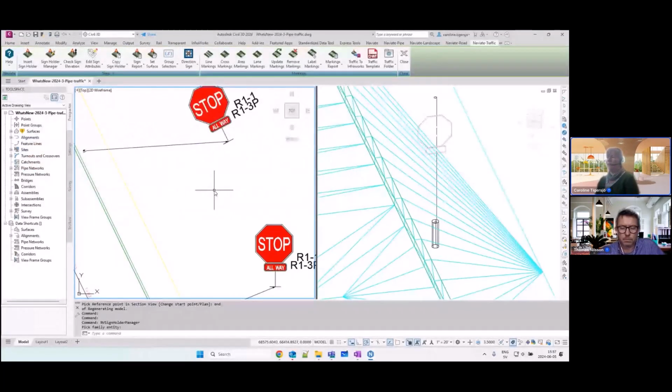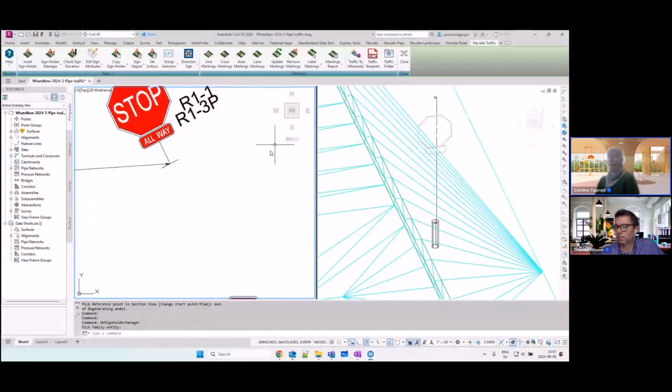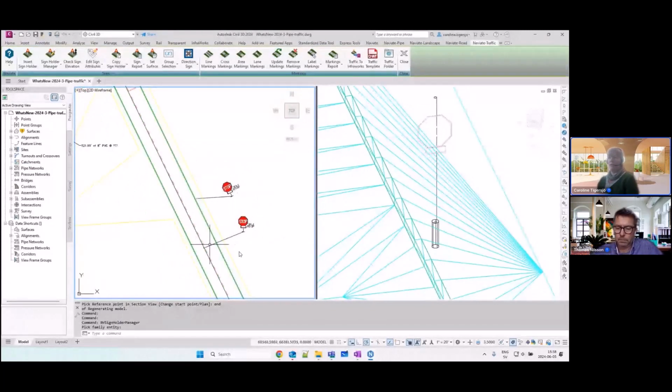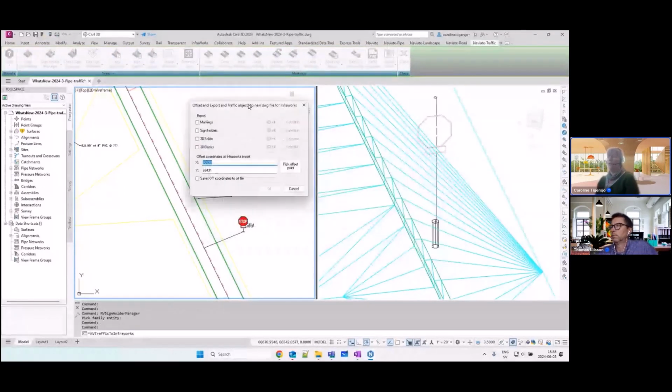And the final thing that we added, traffic to Infraworks. You can get all this, it's actually blocks and 3Ds and stuff like that, so it's pretty easy to get to Infraworks. But one of the things that you need to do to be able to go in there is that we need to move everything to 0. We need to move it closer to the origin, to the 0 point in your file. So previously you needed to do this basically manually.